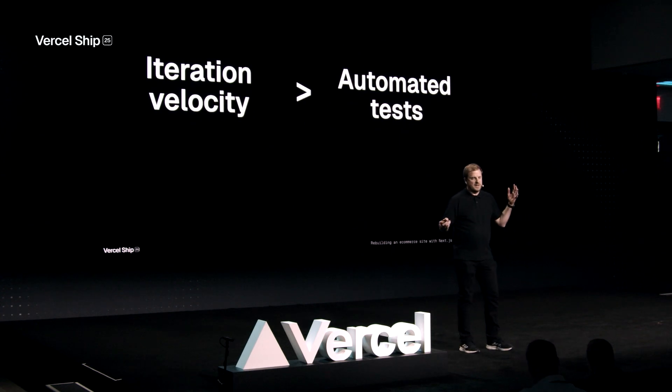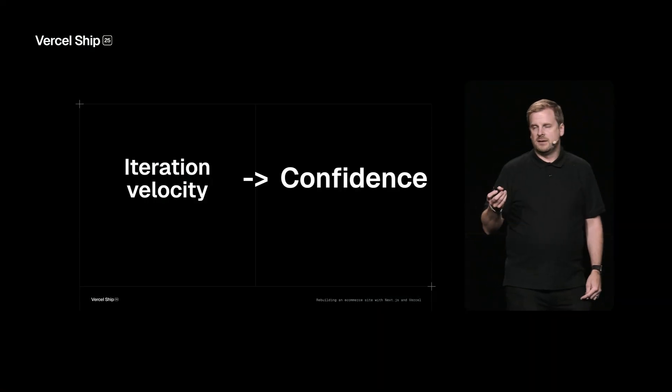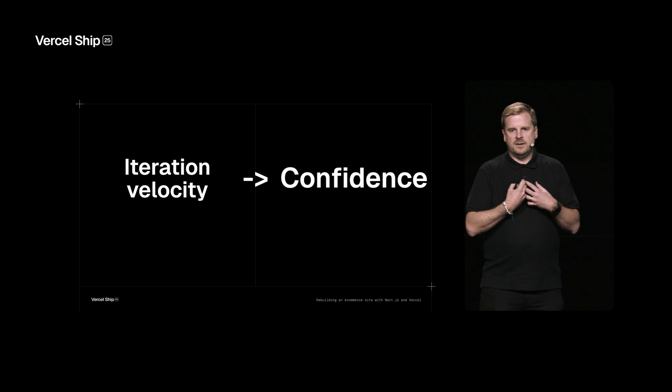That's also why it's so much more important to have high iteration velocity — because then you can act on customer behavior rather than the test. It's especially important when it comes to frontend, because frontend is slightly more fragile, especially in the end-to-end perspective, since everything in the back end can also change and impact the frontend. Iteration velocity also gives us a really good positive feedback loop: we have high velocity, we are confident that we can deploy, and every time we deploy we get even more confidence in our deployment process. For me, it's about removing fear — any developer on my team should be confident that they can deploy almost any time during the day. We optimize for fast and very safe deploys, and we also have the instant rollback feature in Vercel.